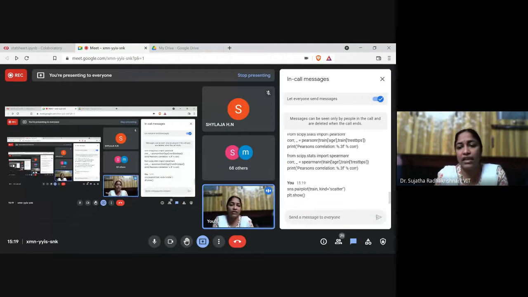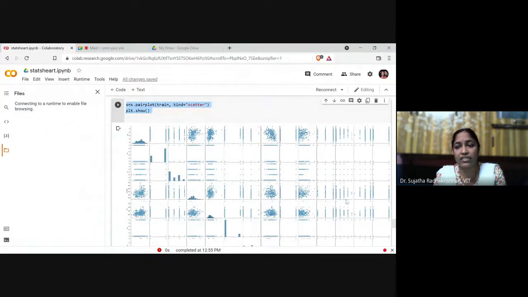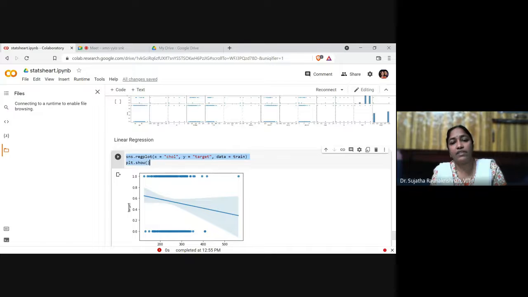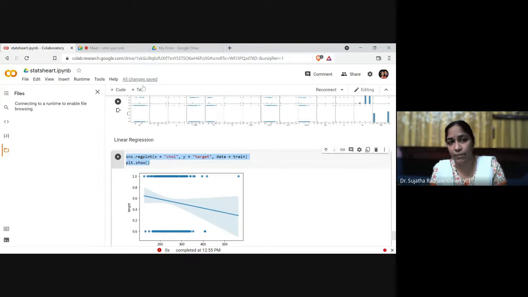So if you just try this, whatever may be the side, you can get a scatter plot, which will give a complete overview of how far the data is prevailing inside that particular data set. I mean, what is going to be the flow of the data over there. Okay, and the linear regression plot is called a reg plot, REGPLOT.